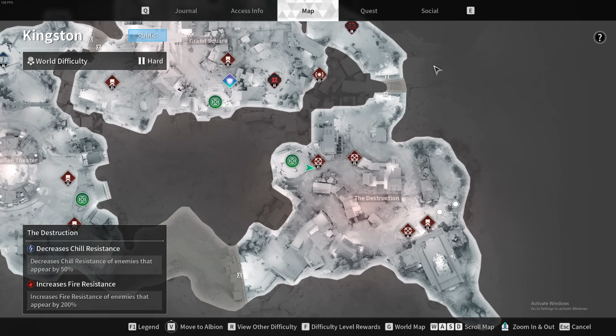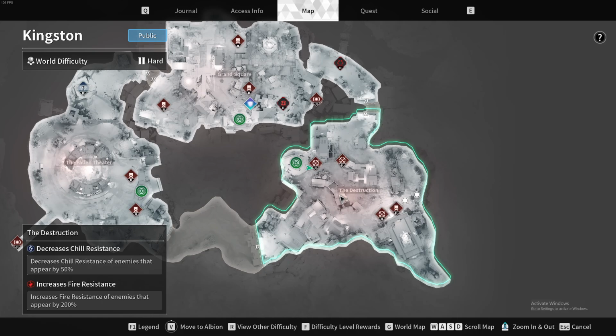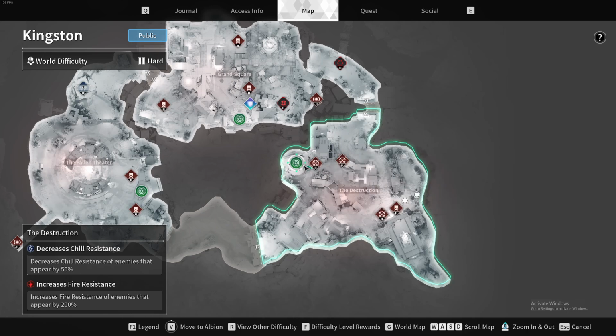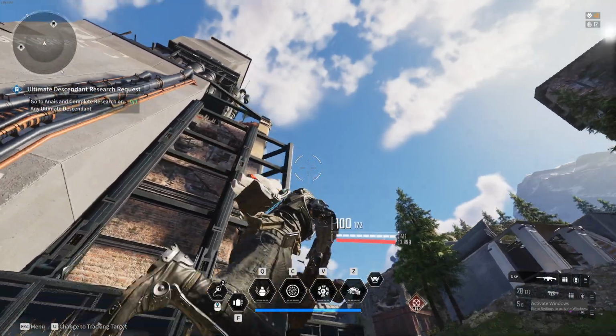I'm going to show you how to get on top of and out of the map on Kingston in the destruction zone right here. Take this waypoint right here to the outpost. You're going to climb this tower right here to the left as soon as you spawn in.